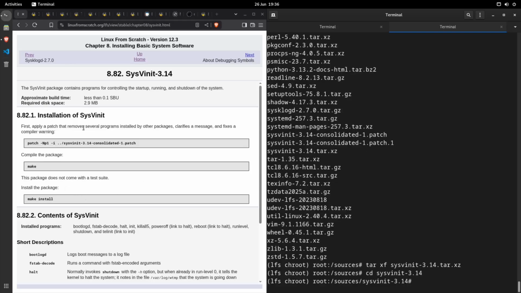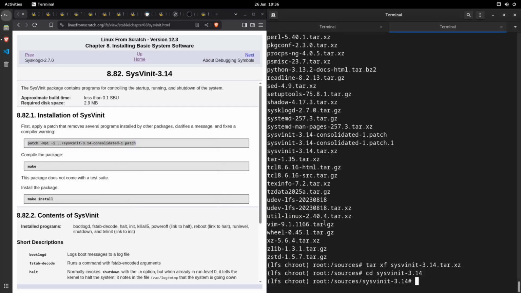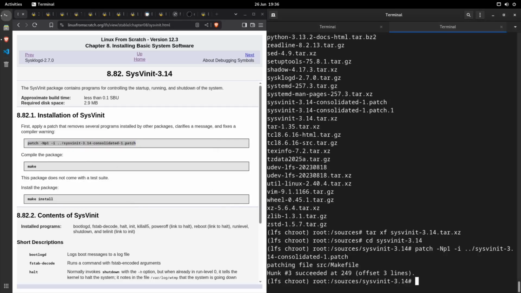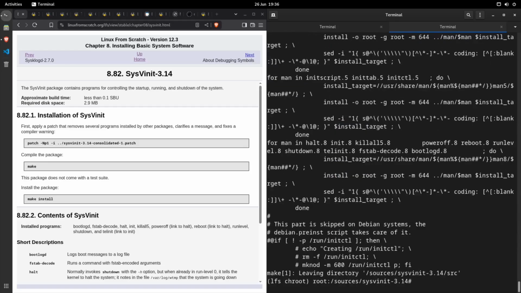First, apply a patch that removes several programs installed by other packages, clarifies a message, and fixes a compiler warning. Okay. So we run that patch. Make. And I suspect this is why people like SysVinit.